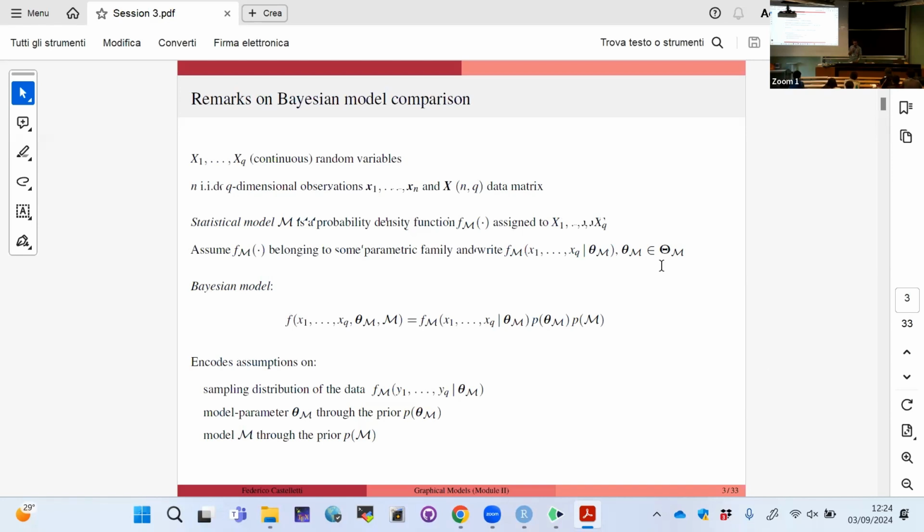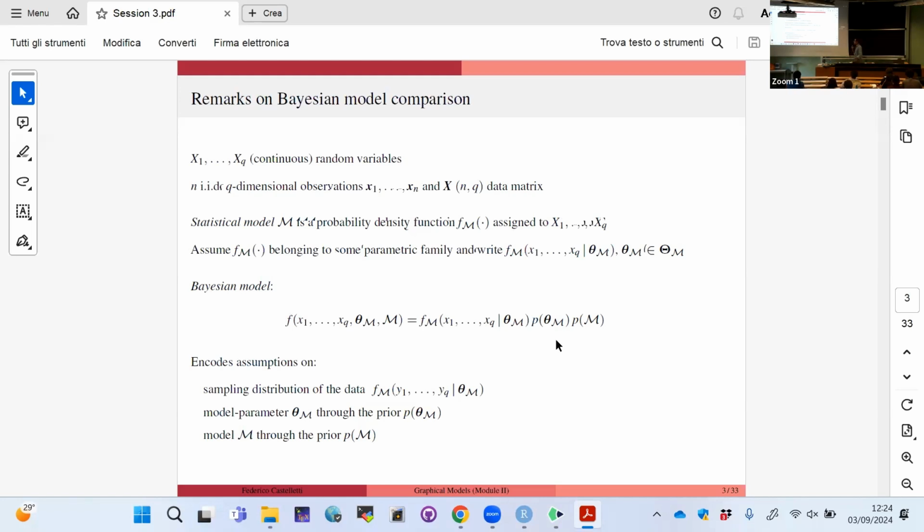Okay, so in a Bayesian model, what we have basically is a set of assumptions on the sampling distribution of our data, f of m. But this is not enough. We need some assumptions on the parameter, which are encoded in the prior on theta m. So we need to set the prior distribution on the parameter itself.